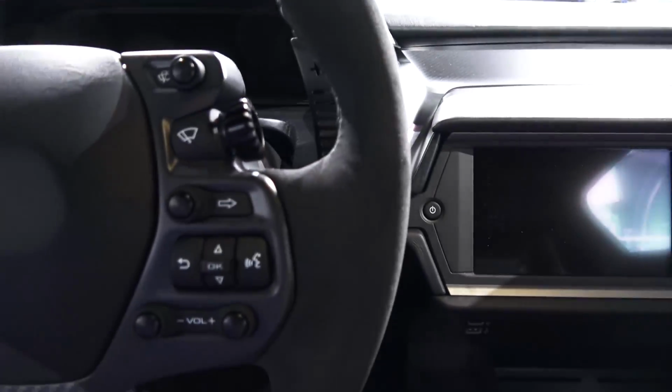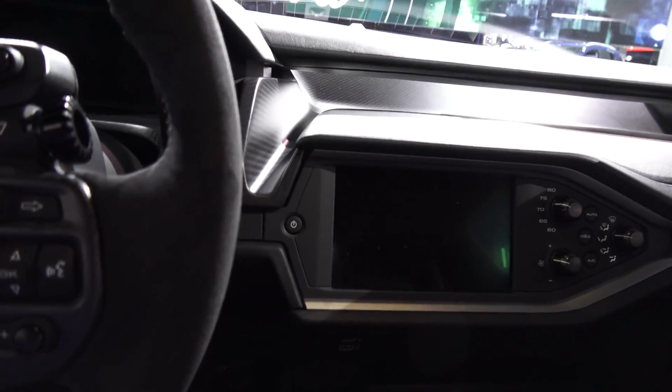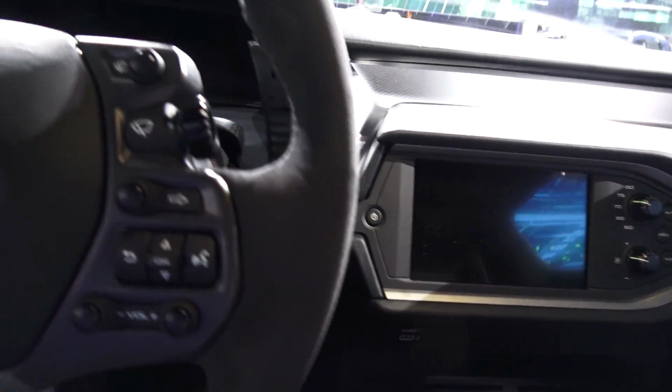So I've seen some comments online of how Spartan the interior looks in the GT, but to be honest, this thing is strictly business. I have no complaints about the interior on this car. This car is designed to be a race car with license plates, and it doesn't have the extra bells and whistles. Everything you have is functional, and it is high quality.